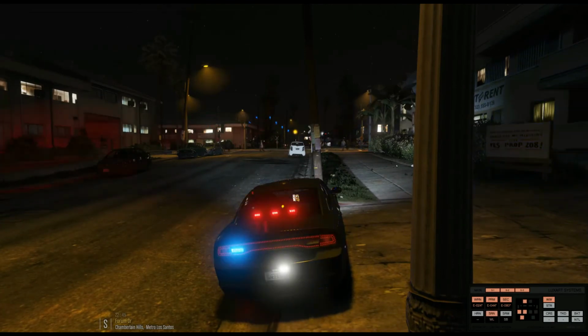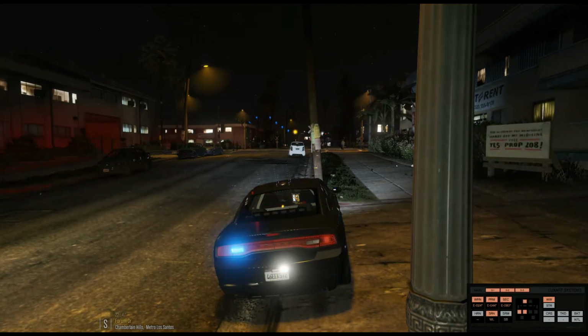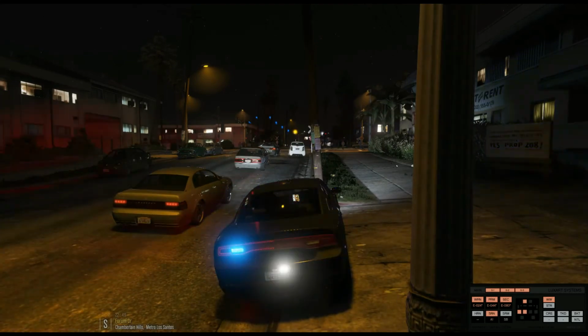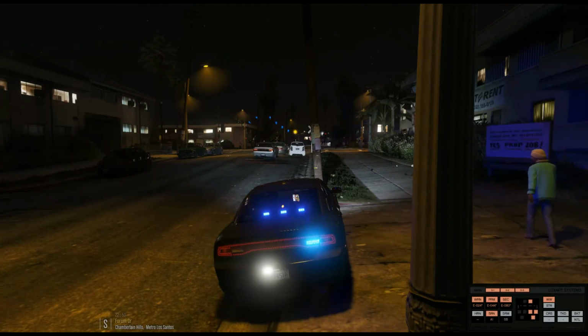So this is the first function, which is the main siren. So then I'm going to switch it. If you want to switch siren modes, you press circle on the D-pad, and you keep pressing it until you get all these different functions. So like that. So if I'm going to go to this siren right here, and I'm going to keep it there.